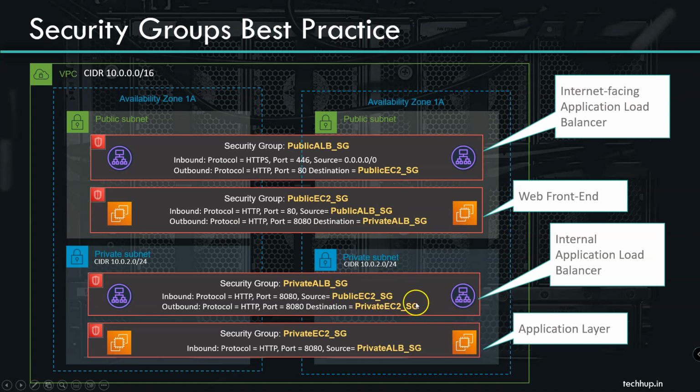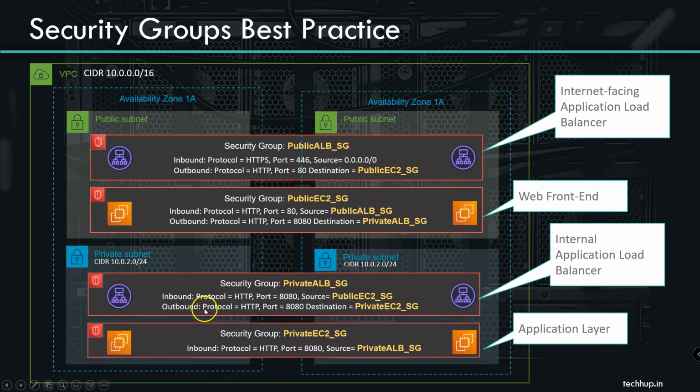This application is listening on port 8080, so we add an outbound rule to allow HTTP over port 8080, and in the destination we define the private ALB SG. The private ALB SG will be created and associated with the internal load balancer.